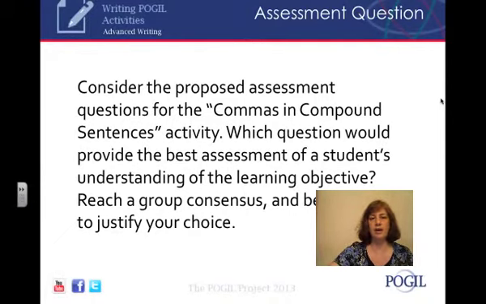And again, you will have people report out and try and figure out which one is the best answer. Let's see, the best answer there is B, for the proposed assessment questions, I believe, and ask them to justify. In this conversation, hopefully somebody will bring up the idea that you don't want too many other comma rules involved in this unless it's like a unit ending question or something. But you also want to put in the common mistakes.